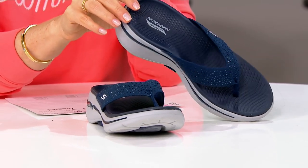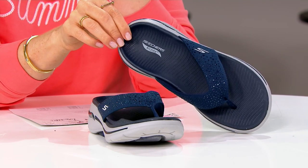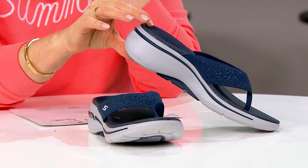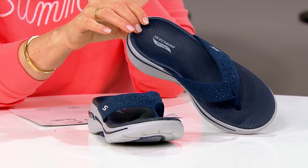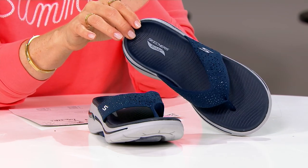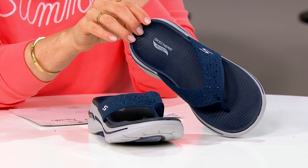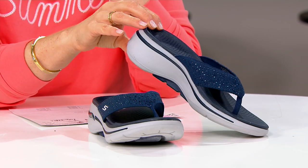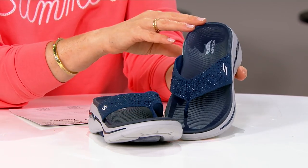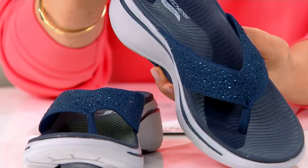These add height and a little sparkle — they're so cute. Brand new just a couple weeks ago, already more than 800 orders have been placed — that's over a third of our quantity already. Customer top-rated, and I don't think we've even had a presentation because I looked on QVC.com this morning and there wasn't one. So 800 orders placed and customer top-rated without a presentation. A lot of people who love Skechers and only wear Skechers will look on QVC.com to see what's new and pick it up.